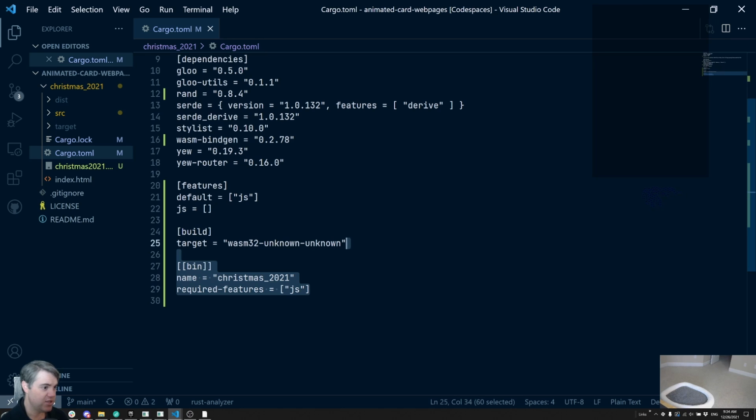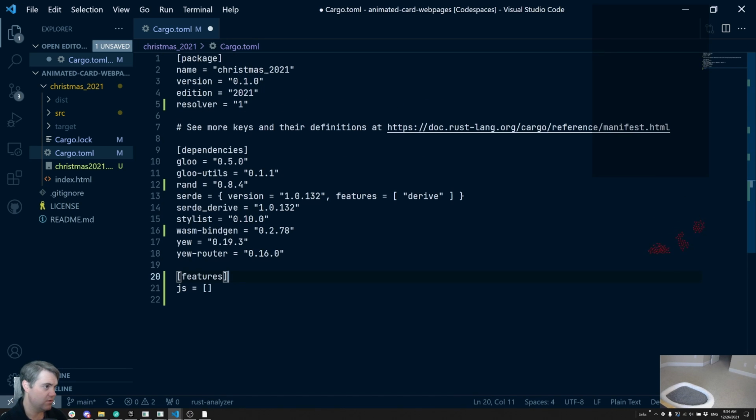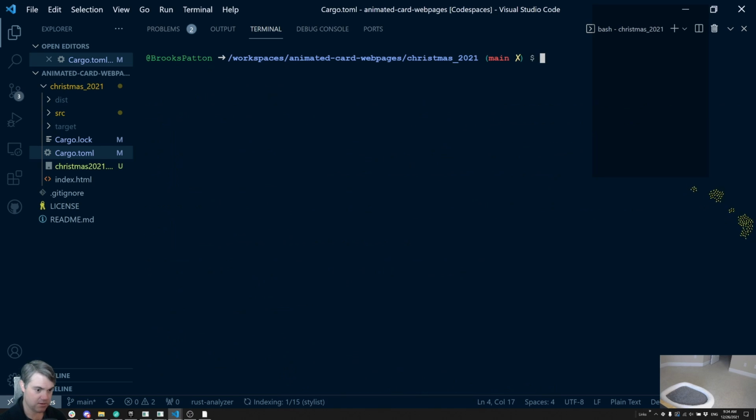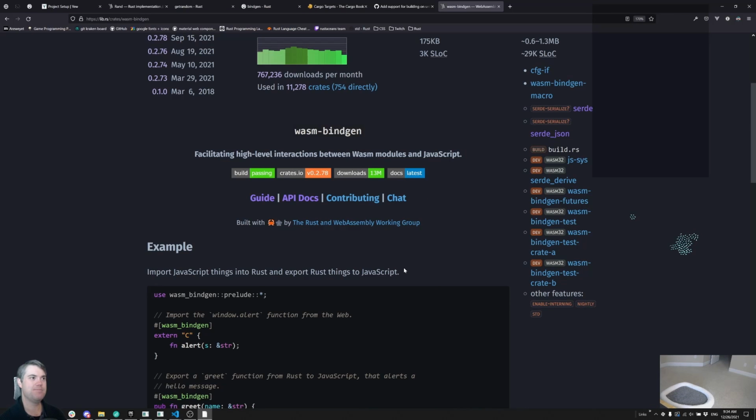Now, can we change some of these things? So, okay, where do? Let's go back to just this. We have features JS. But it doesn't know that we have that, and we're still getting this error. So I don't think it's exactly this.